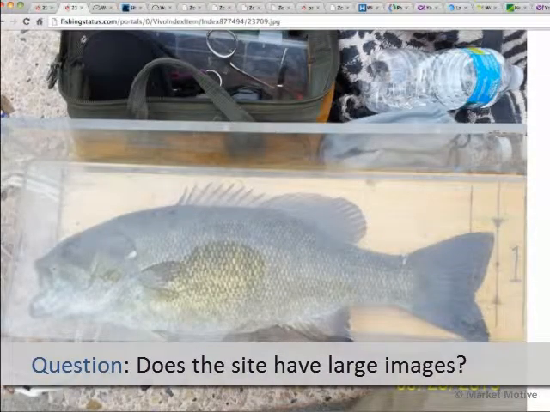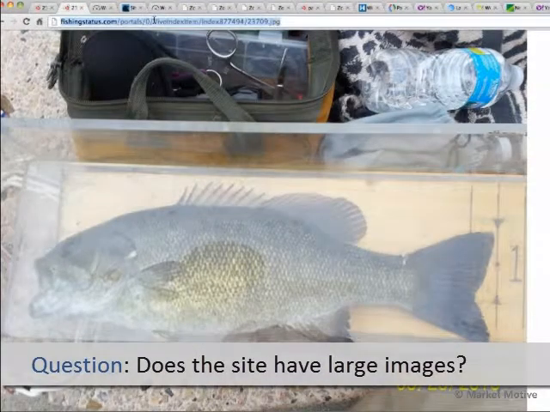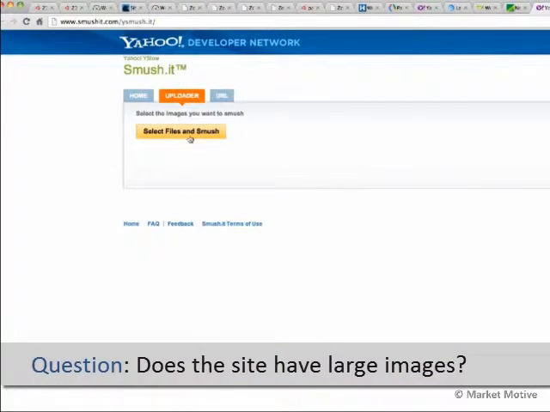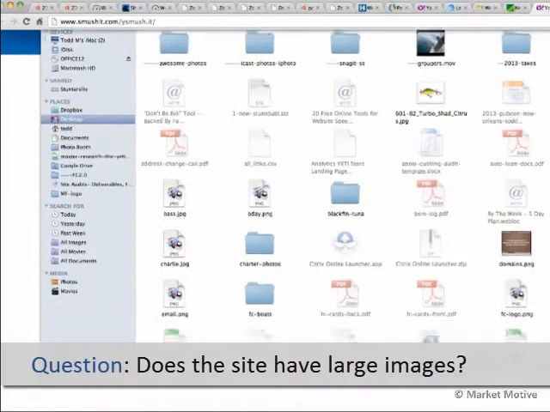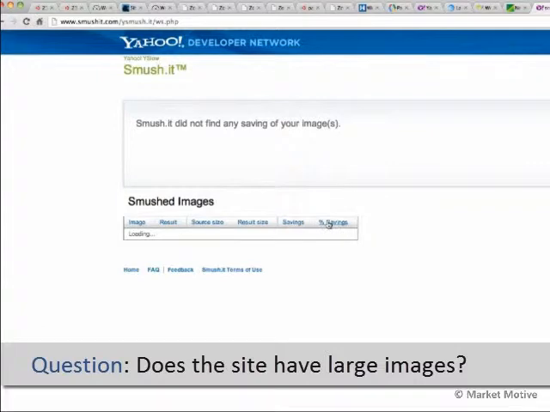We can optimize these. We can put them in something like Smush It. So we could run this image and just take it and make it smaller. If we were just doing individual images, if you find a lot of them, you'll probably find an easier way to do this. But you can do it by this or by URL. You can do it from your local file and then just smush that image. It was about 2.4 megs before, and this will probably crunch that down quite a bit. And then it'll tell you the savings in terms of size. A lot of these site optimization tools are going to do this. They're basically going to save you file size. So we're just going to do this for images, and we're going to answer our handful of image questions.